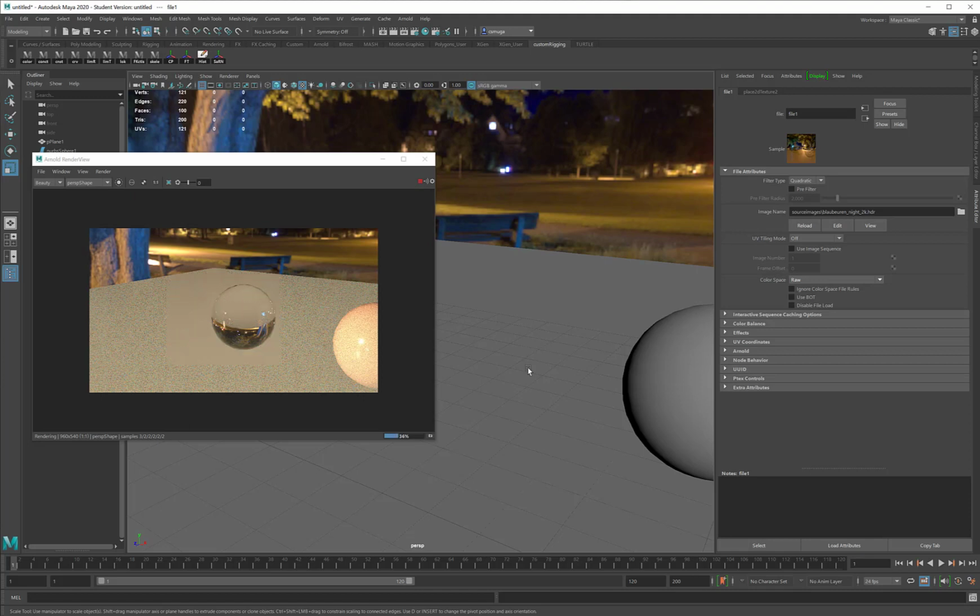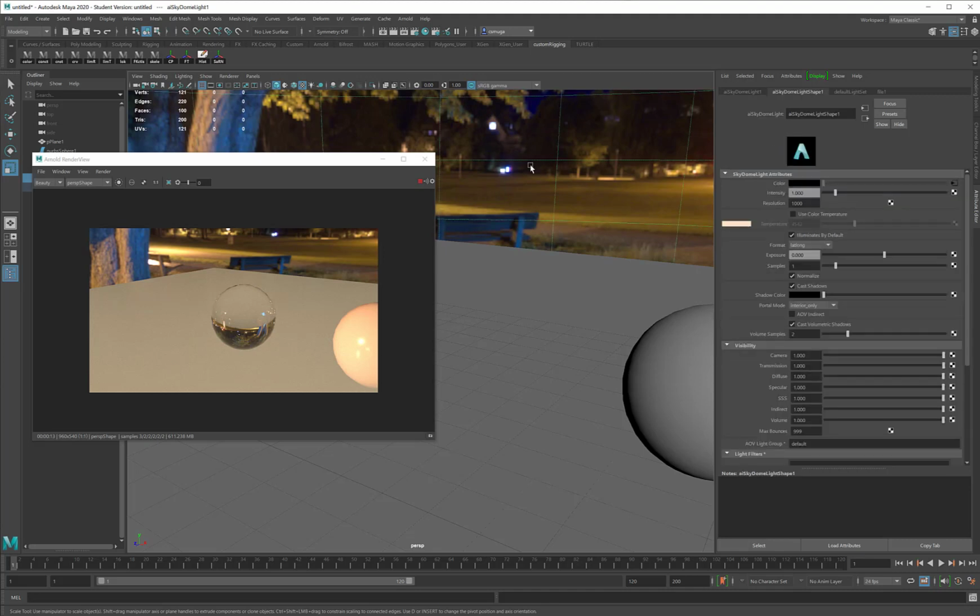Now, a high dynamic range file means that the image file itself is a 32-bit file, and that 32-bit data means that white points, like these pixels here, don't have a color value of 1. They have a color value that goes above 1, so they are physically casting illumination into the scene. Similarly, anything that looks black probably has a value somewhere below 0, which gives me the ability to create shadows, and all of these colors in the light become light data itself, which is really, really neat.